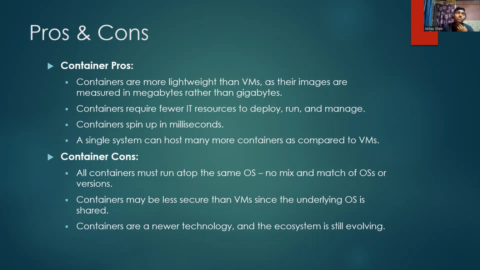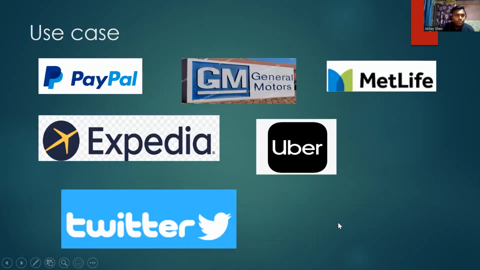If a data center administrator doesn't patch the updated version of the OS, a hacker might get into the OS and attack the application. Containers are also a newer technology, and the ecosystem is still evolving. Many companies use the virtualization method itself, and some companies using the containerization method are PayPal, General Motors, MetLife, which is an insurance company, Expedia, Uber, and lastly Tutor.